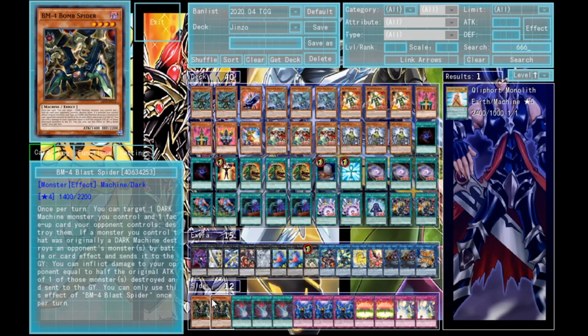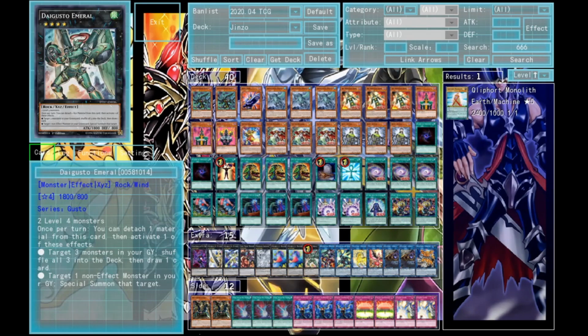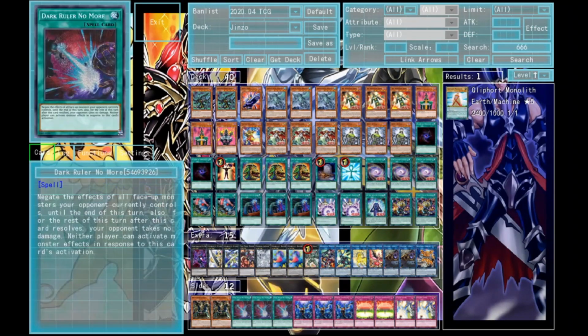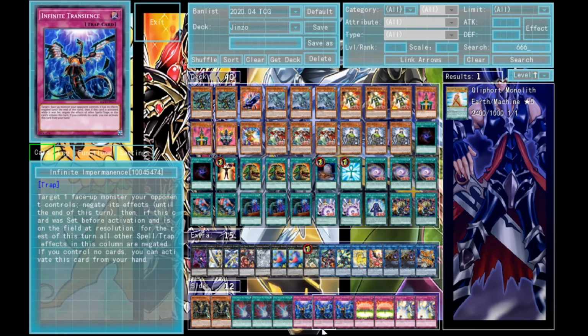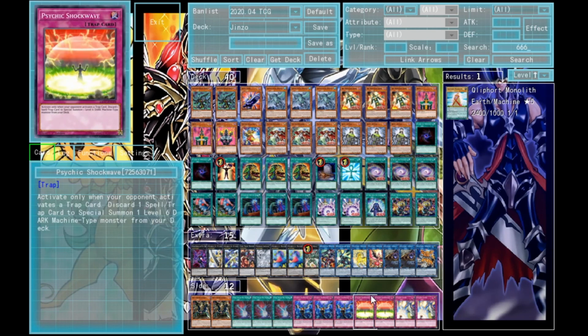This card is just not the best card because the Menacing Jinzo and all the other stuff is really better. 3 Dark Ruler No Mores for the new Adamantipator stuff that's all around. Basically, this is just a really good card in there. 3 Imperms. You really just want to cycle out your Gamma Seal and stuff like that, and that's really it.